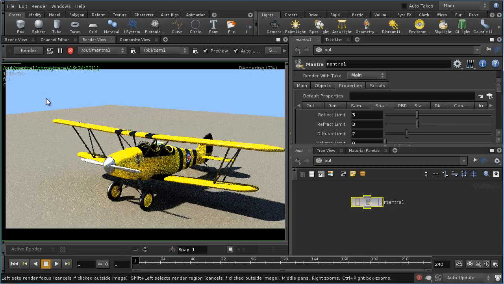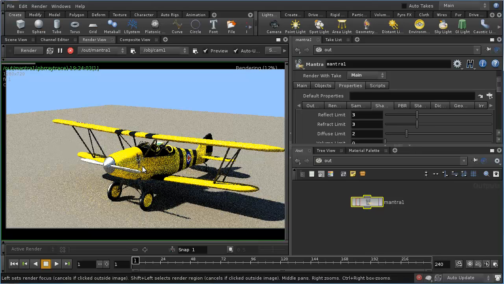And we're going to start setting up our takes. So I'll pause this render. And first of all, we need to decide what kind of render passes we want. Well, obviously we want the ground plane as a separate item. We want the shadow pass separately. We want the aircraft beauty separately. We probably want the, I'll just let this continue to resolve as we talk about this. We're going to want a reflection pass and probably a specular pass. We may want other passes, but we'll start with those.